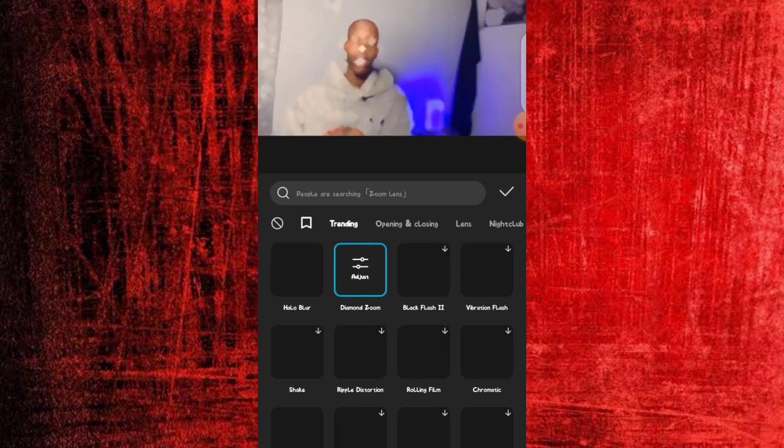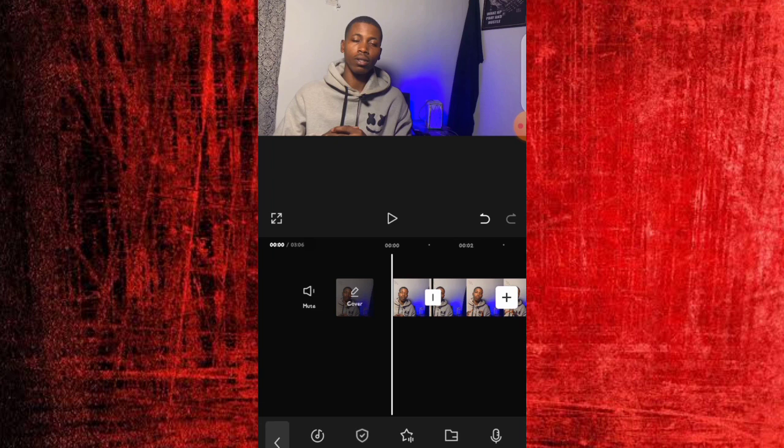Now these are some effects you can use on CapCut. As you can see, these are some effects right here. This is where you can add your image, your sound. You check for copyright, you can add your sound effects, and you can also extract your video and record your audio, right? And this is where you can also add your auto captions.